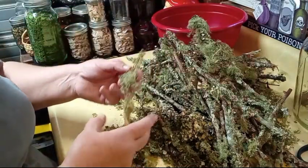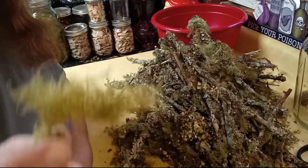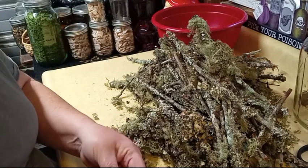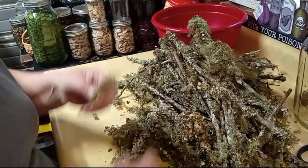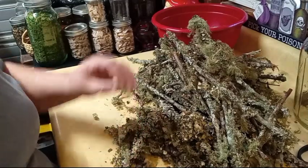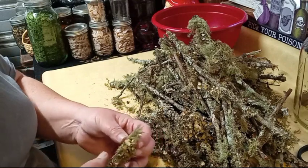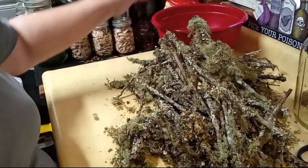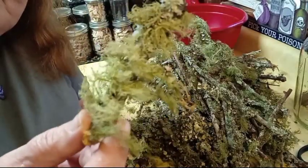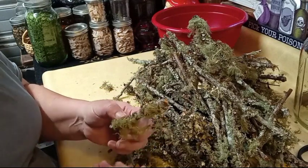Now, this dried sitting in the bag. See, here's one piece I found attached to a little bit of bark. It was laying on the ground just like that. Now, do you have to wash Usnea? No, because most of the time it's on branches. Now, if it's in the mud, yes. Don't use any detergent, nothing like that. Just rinse it off. Beautiful, beautiful Usnea. Sometimes you find really hairy branches. You're just going to take those off.